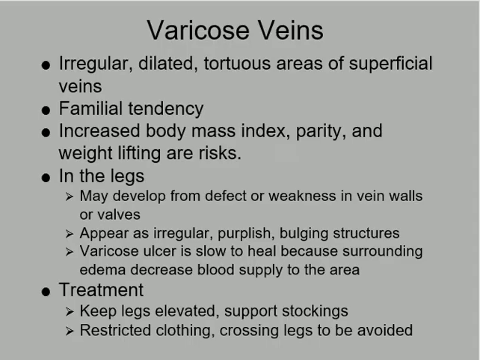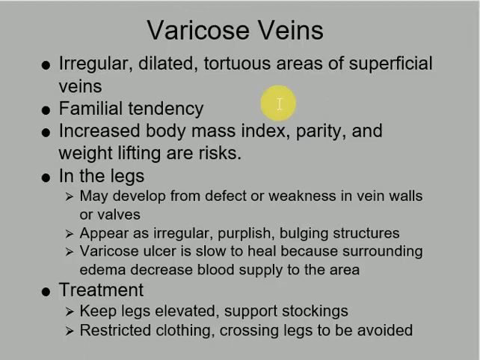Venous disorders. First thing in the venous disorders is varicose veins. Varicose veins basically means that superficial veins, specifically in the legs, will become dilated, irregular, and tortuous. Tortuous means it's not straight. It's like going zigzag shaped or something. If you ever see this before, like in the back of the leg specifically, you see the blue veins that are dilated, look bigger than normal, and look irregular.